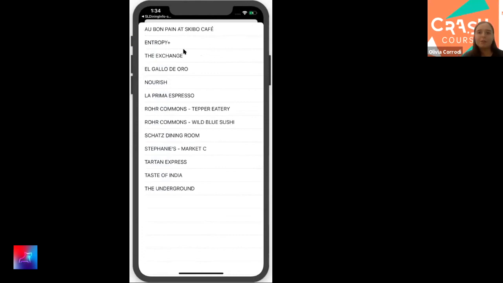You can add another screen where when you click on something, it takes you and shows you the details. But hopefully this was just a good introduction to how you would make kind of a basic one screen app that shows you all of the locations for eating on CMU's campus.